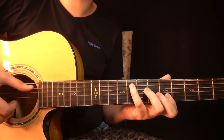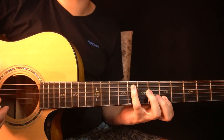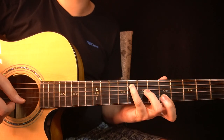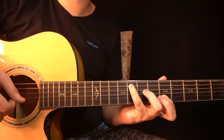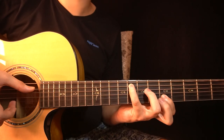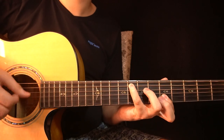And after that you have this. So there you have the 8th fret of the A string and the 5th fret of the B string. You start by playing this. So you're playing the A string first, then the B string, and then you slap. And after that you pluck both of them together, the A and B string. So you get this. One more time.